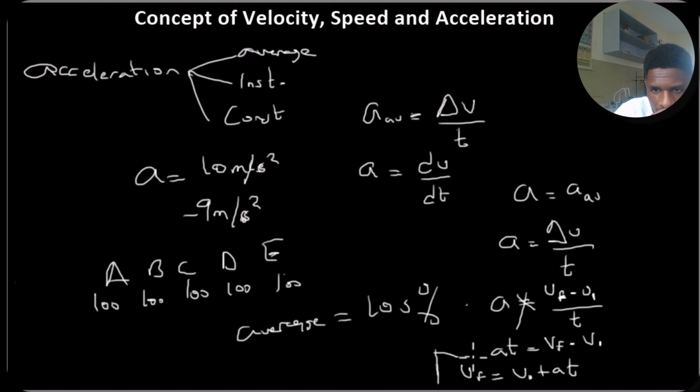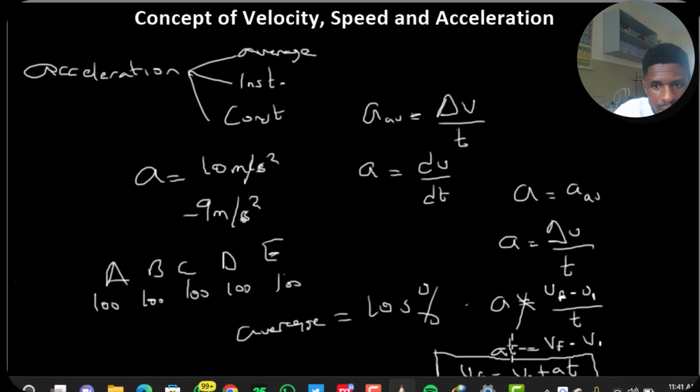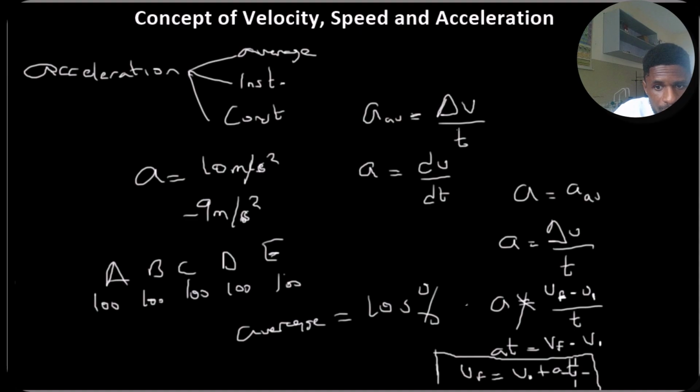Remember, how we arrive at this equation is by taking several assumptions. First of all, our acceleration is constant. And if our acceleration is constant, our average acceleration and instantaneous acceleration must be equal. And if we equate them, then we arrive at this final formula. Vf means final velocity. Vi means initial velocity. A means the constant acceleration. And T means the time taken during the course of that motion.